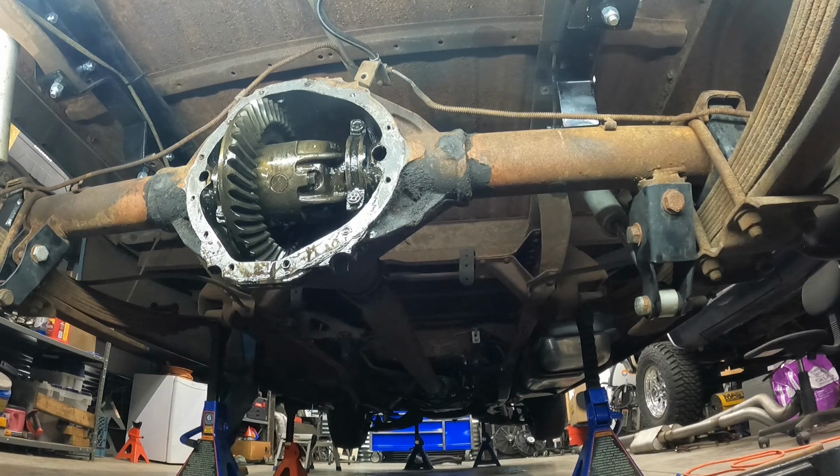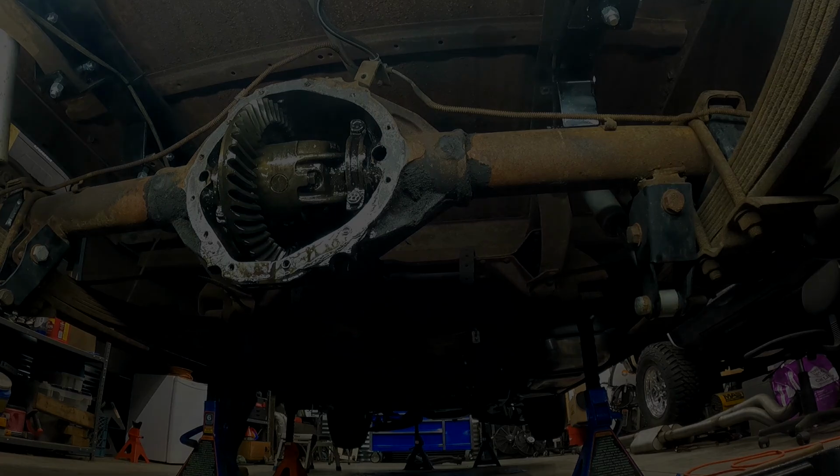So you just pipe plug it and good to go. So, all right, well, I guess I'm gonna get over here and get the brakes put back together. And I think I'm gonna let Caiden work up underneath this truck to clean the surface up, so I can actually sit up instead of laying down. So anyhow, I'm gonna get back on the brakes and catch up in a second.